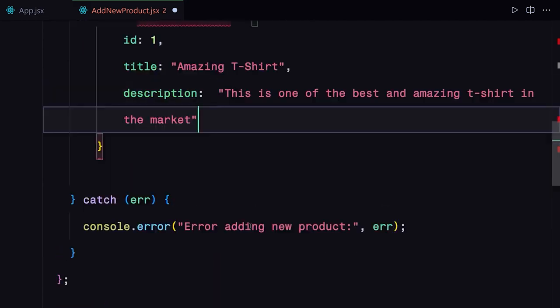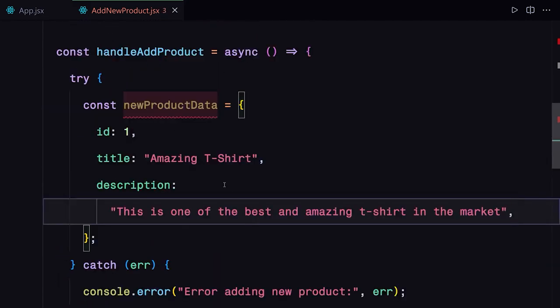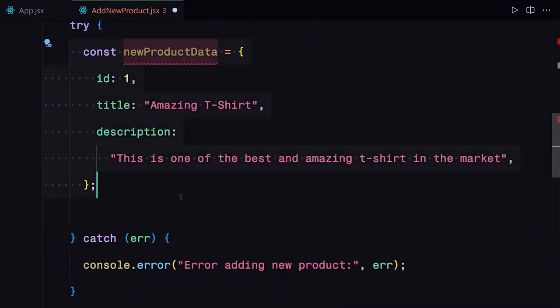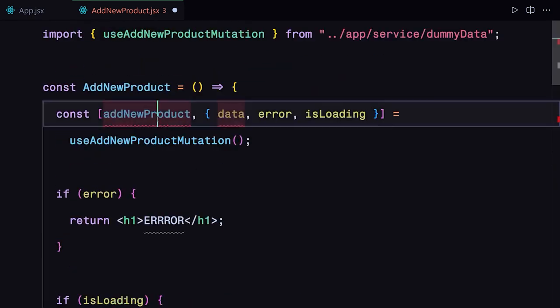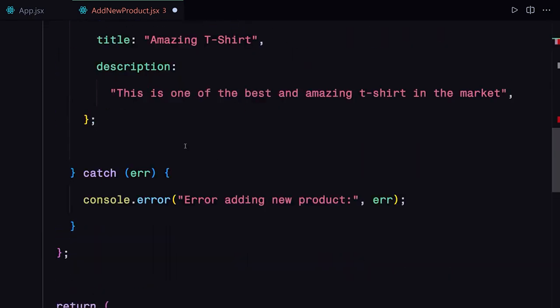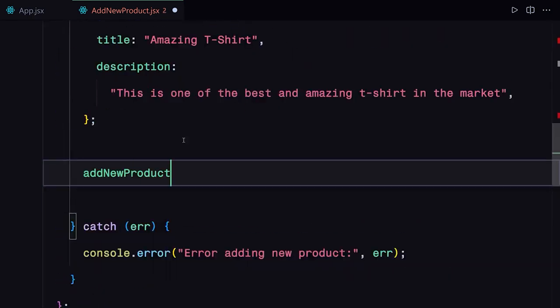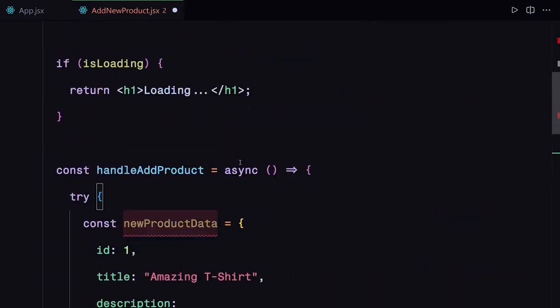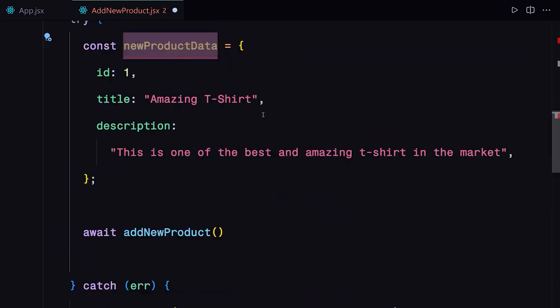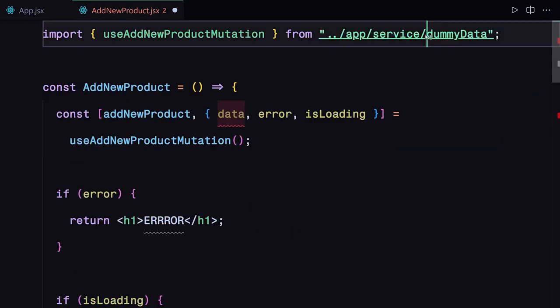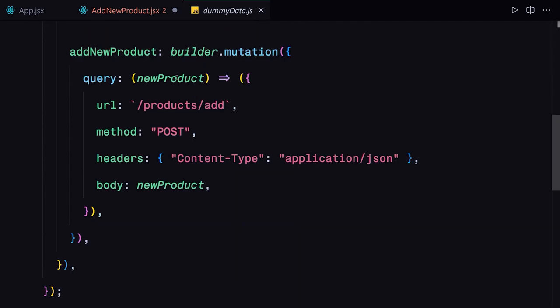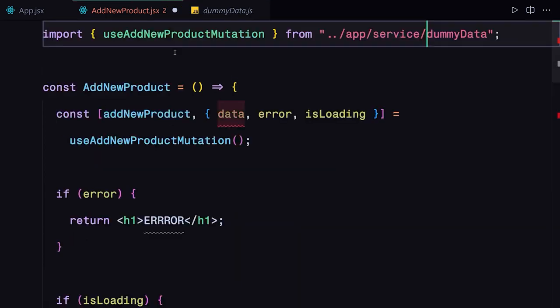So now let me just place this description right here. Now let me save that. Now we successfully created our product, but now we have to use this function which is the add new product. So let me copy that and place it right here, and I'm going to call that. But first of all we have to use the await, because currently we are working with an asynchronous function, and inside this function it is requiring the parameter, the new product. So we have to pass some sort of a product to it.